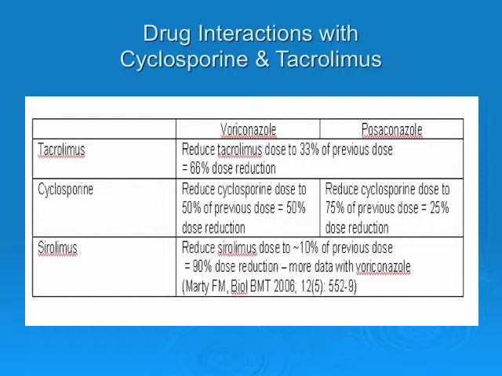So these are the adjustments that we make for tacrolimus and cyclosporin. These are manageable as long as you have somebody paying attention and doing the levels. Sirolimus you have to really keep a close eye on. You may have to reduce your sirolimus dose to 10%, maybe up to 33% of the starting dose. So that's massive, and if you just start the drug and don't realize it, patients start to develop things like TTP, and you have very unhappy transplanters.